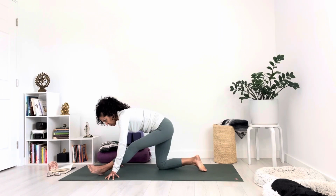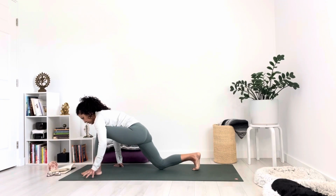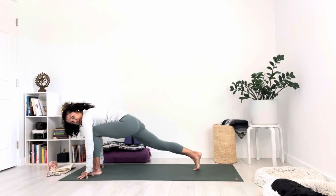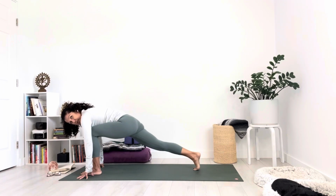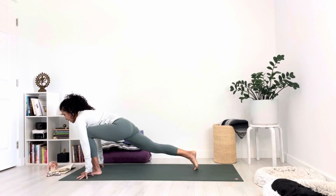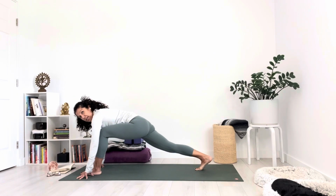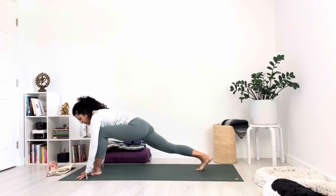And next time as you come forward, lower the toes down, tuck your right toes under. Pick up the right knee off the ground and then move forward on your tippy toes and back forward so you feel that nice stretch in the calves as you move back. Inhaling forward, exhaling back. Inhale forward, exhale back. And last one, inhale forward, exhale back.